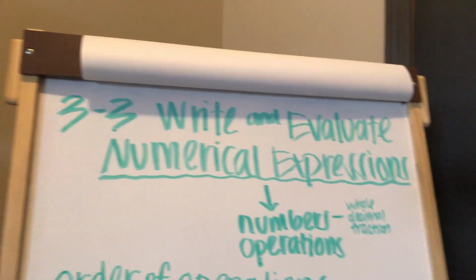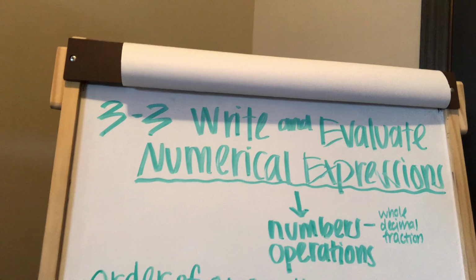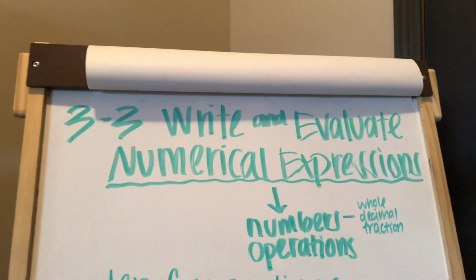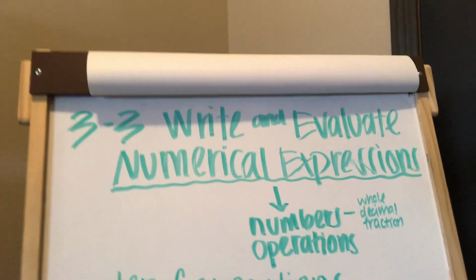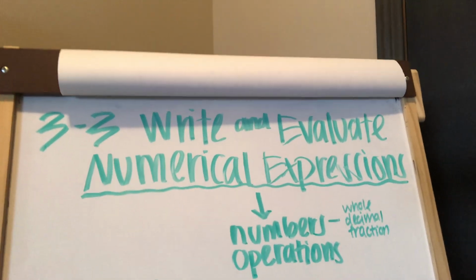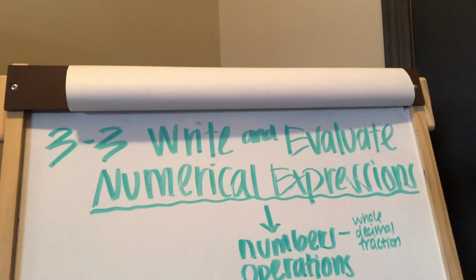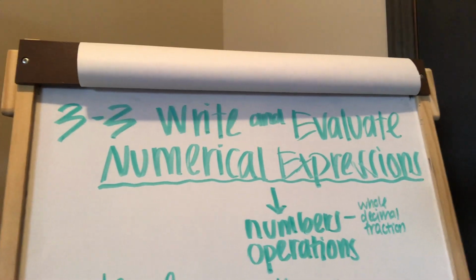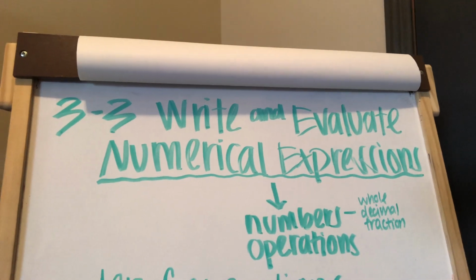Hey, sixth graders, today we're looking at 3-3, which is writing and evaluating numerical expressions. Now, we're going to be talking about a variety of expressions and equations this next week, but today our focus is simply numerical expressions. Numerical expressions have two things. They have numbers and they have operations.